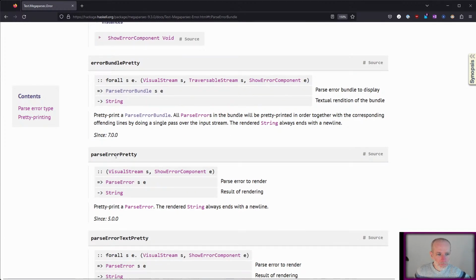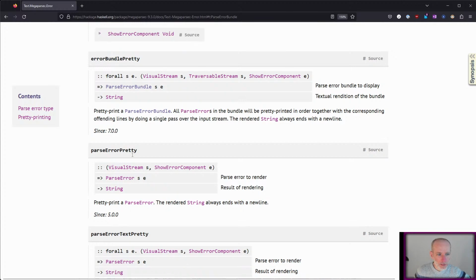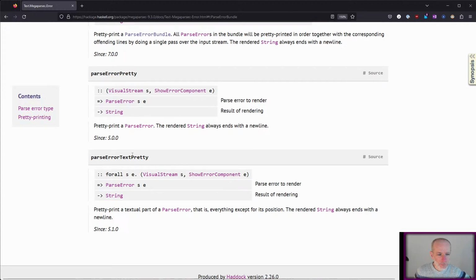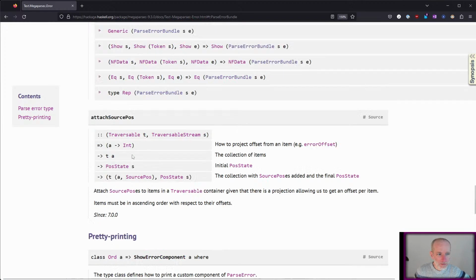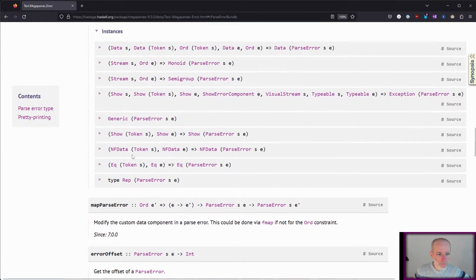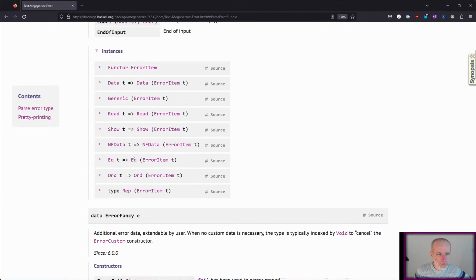No. Where's error pretty? Oh, I thought there was some nice way of showing the error.